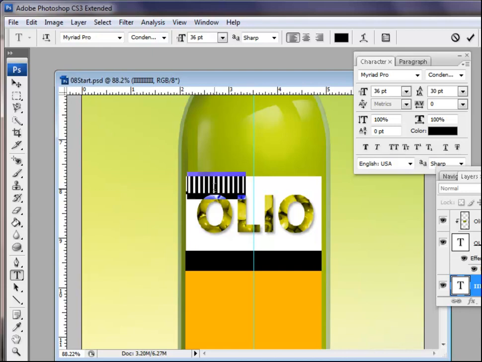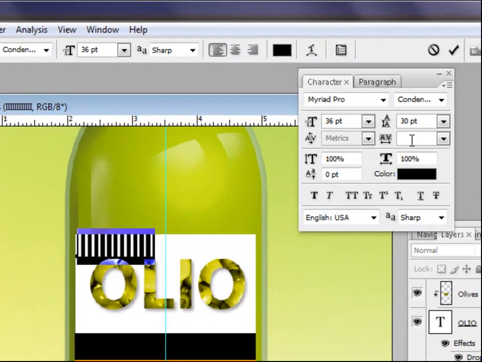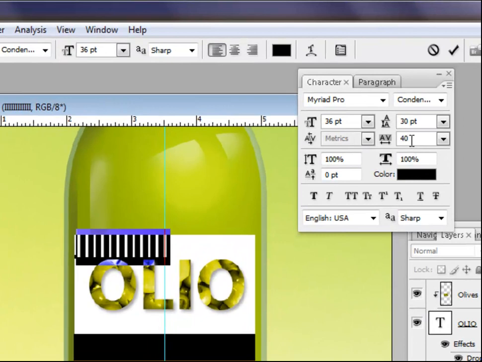We're going to go to tracking, and again, what tracking does, which is over here, is it basically increases the space between each of the characters. So I'm going to put 40 in there, and you'll see that the barcode expands out because now we're putting 40, I'm going to say those are pixels, 40 pixels in between each of the bar graph lines.